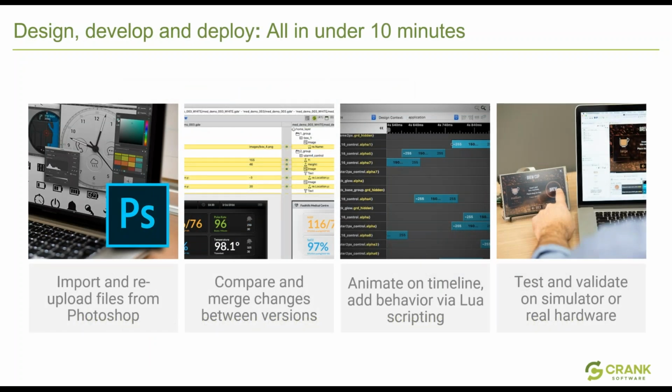And the one thing that we're quite proud of is that you can get a demo prototype up and running in under 10 minutes from taking that PSD Photoshop file, introducing it into Storyboard, where it builds the building blocks for you of the UI, from doing maybe some quick animations, tying some events, and then to the testing and validation without actually having to deploy it on the target. You can do that all in under 10 minutes.